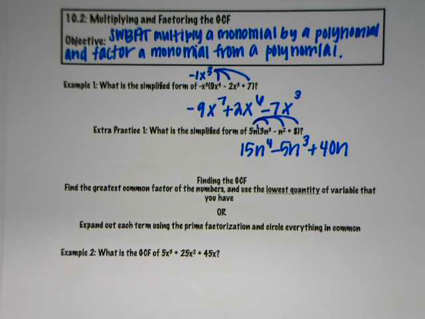Charlie? Should I put like the 1? If you want to, yeah. So that's just the kind of basic multiplication. We're going to do the more complicated ones in a separate lesson. But the next part and the main focus is all about the greatest common factor and factoring it out.